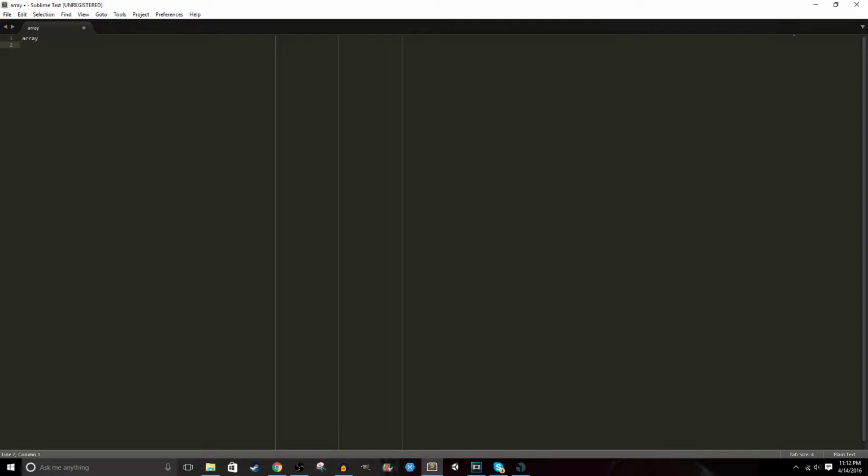Alright, so the first data structure is an array. So arrays are basically declared like this, where you tell it what type it is and then how big you want the array to be. So if you want to store 1, 2, 3, 4, 5, you would say int, and then you would say size 5. So an important thing to remember about arrays is that arrays start with the first element at index 0. So instead of going 1, 2, 3, 4, 5, the indexes would actually be 0, 1, 2, 3, 4.